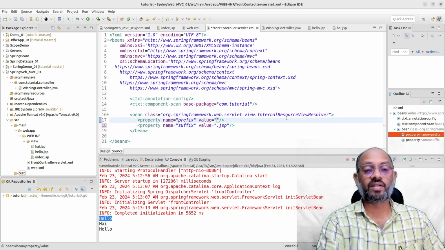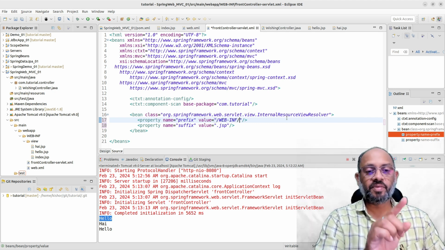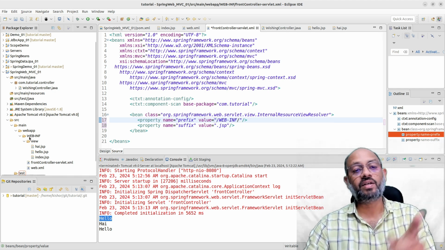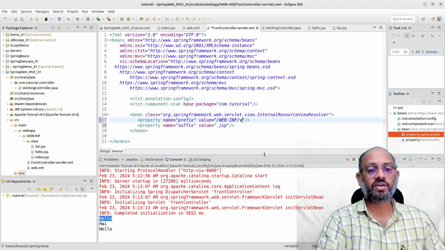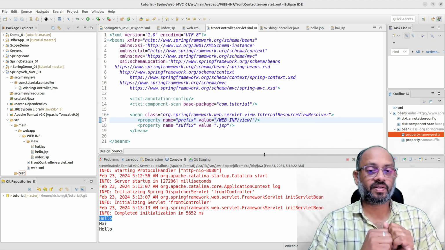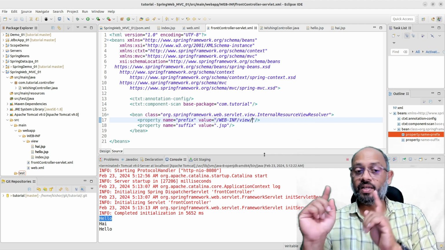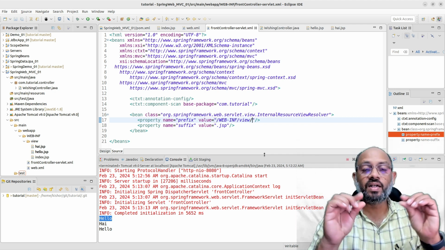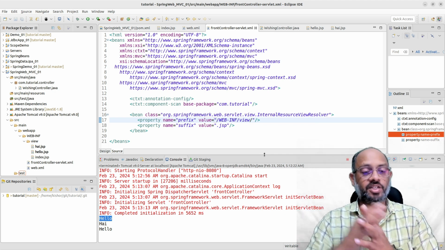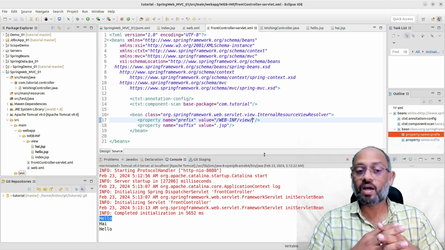In a similar way, here the value for prefix is /WEB-INF. Make sure the WEB-INF folder is in uppercase always. You also have to navigate with uppercase. /WEB-INF/view/. Okay, this is the prefix. Now the controller returned hello, simply hello. Now what the InternalResourceViewResolver is making of that hello is /WEB-INF/view/hello.jsp by adding the prefix and suffix. In a similar way, the hi also.